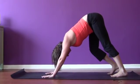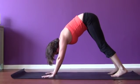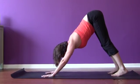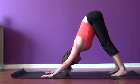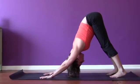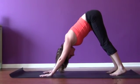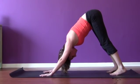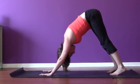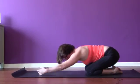Once you get those heels as close as you can, let's try working on straightening the spine. So you want to turn the tailbone slightly up towards the ceiling and let the belly press towards the thighs. Again, relaxing the head, neck, and shoulders, using that shoulder strength and flexibility. You may be a little tight through the shoulders, so you may not get as flat, but you can work on that. Dropping back to tabletop and shifting back to child's pose.